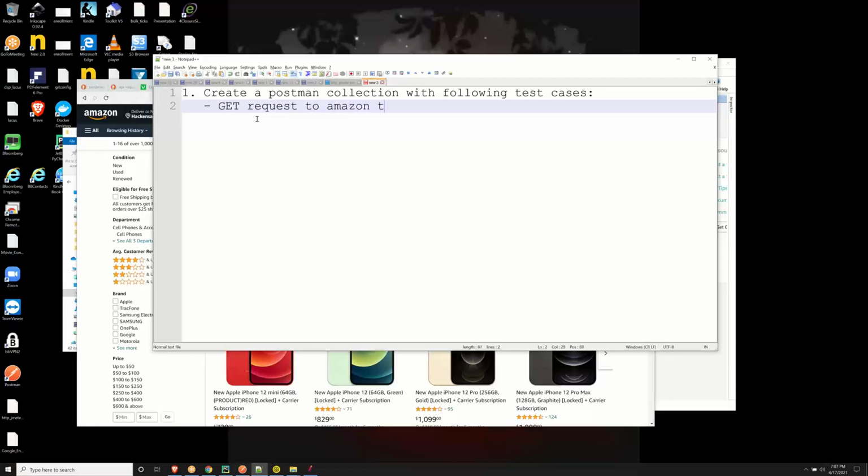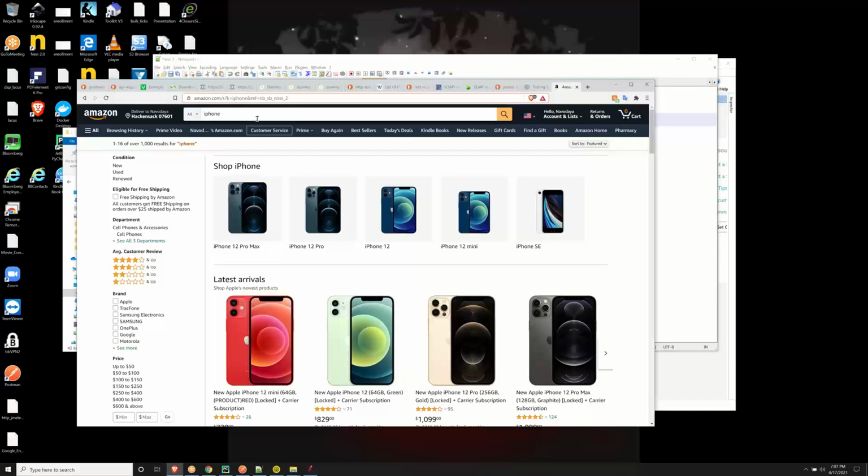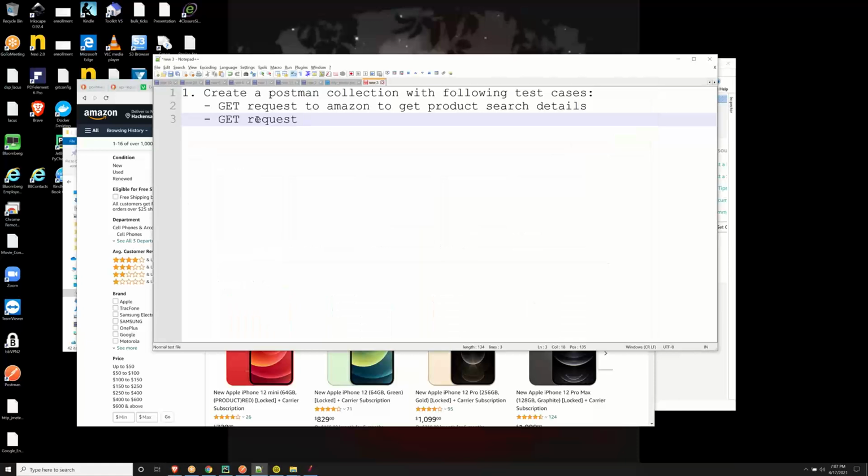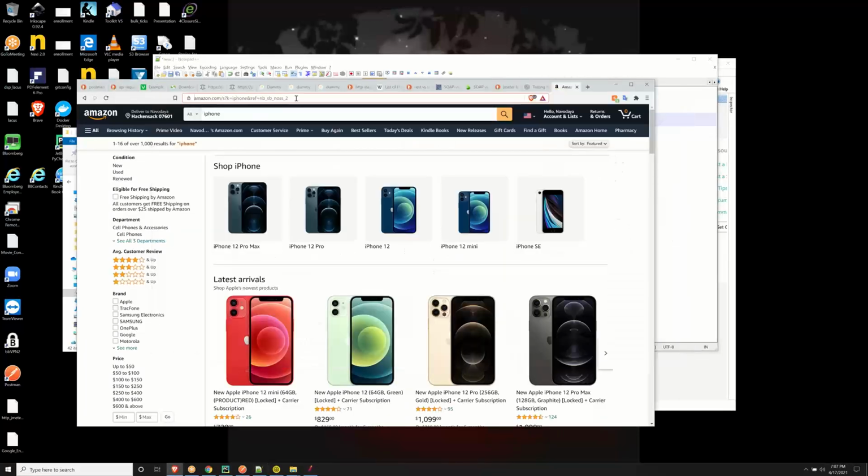to Amazon to search or product search details. And the next one is, so this is all inside Postman. So you're gonna make a get request, in the sense this is pretty much a get request.